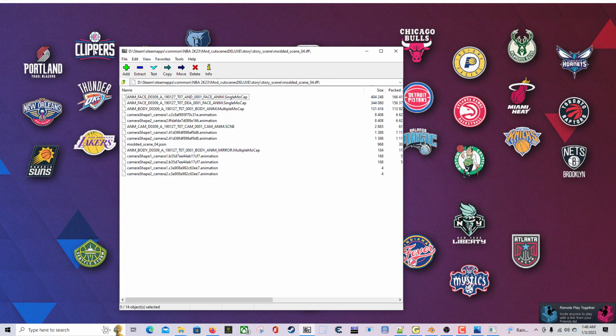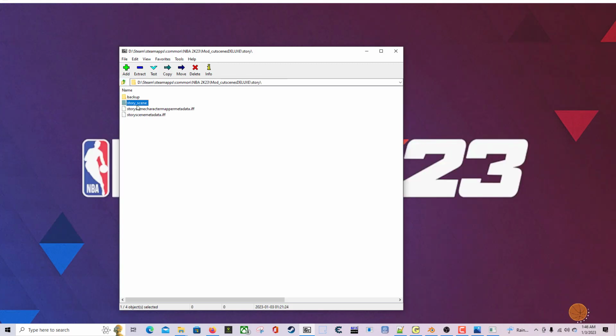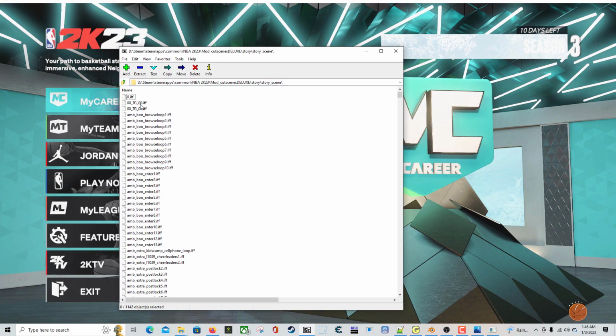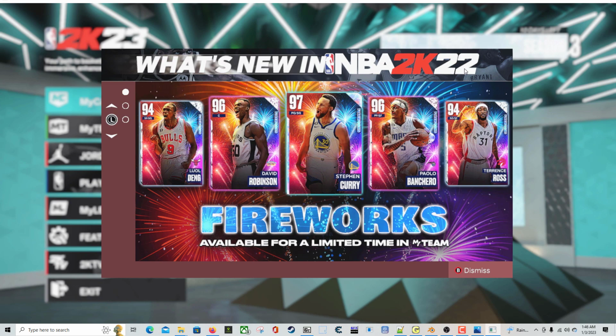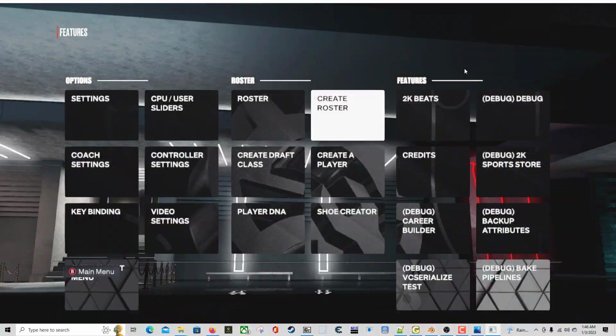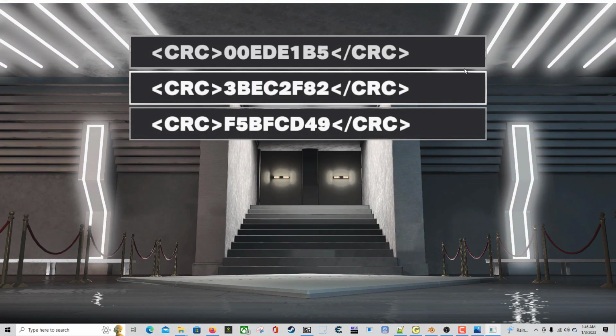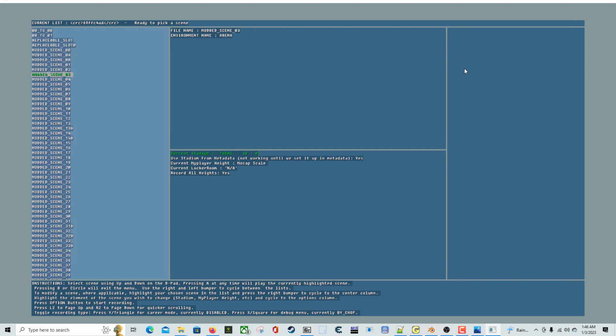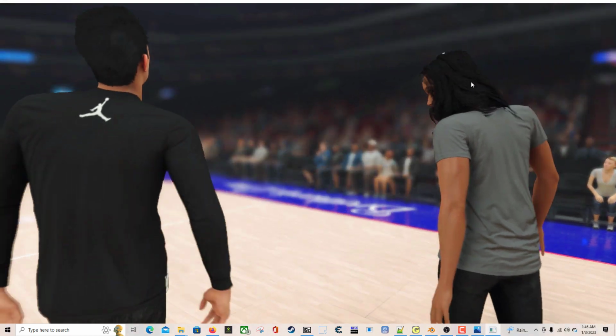All right, so back in 7-zip, I'm going to go into the story scene folder, and meanwhile, in the game, I'm going to go to features, debug, and then this middle one to get this list. Now let's go back to this modded scene. This is modded scene 4.